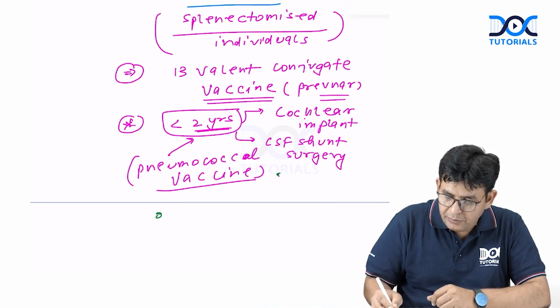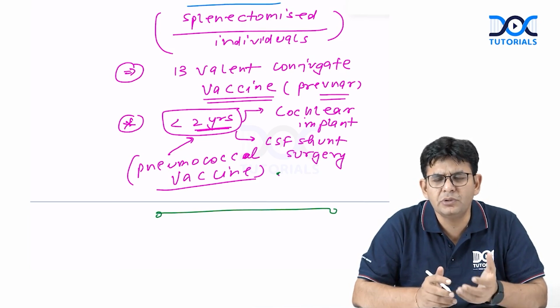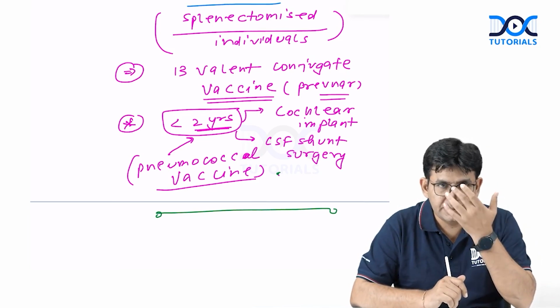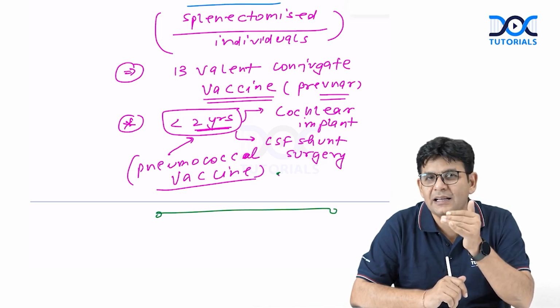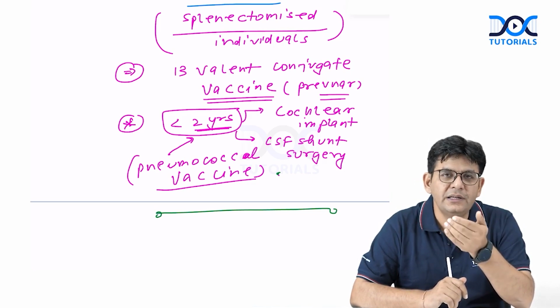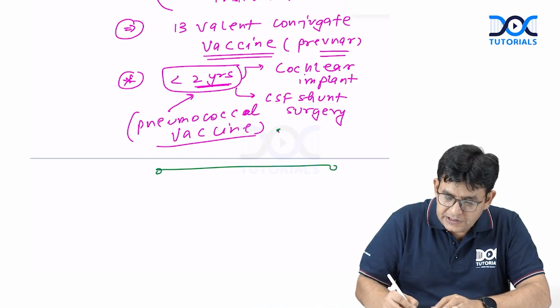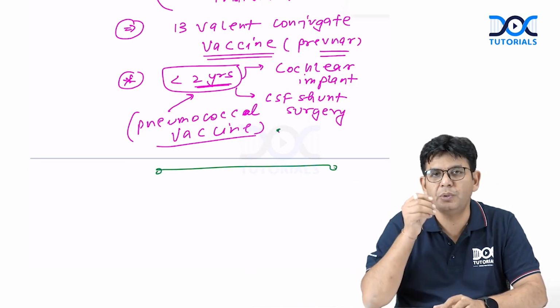So these are the very important points regarding the pneumococcus, a question which comes mostly in several exams. And important to know is that it's a gram-positive cocci and it's a streptococcus, that's why it is catalase negative. Carom coin appearance, okay, due to that autolysin enzyme. That is also one of the important things which you should know. Okay, so this much is there in the gram-positive cocci, which you should know.